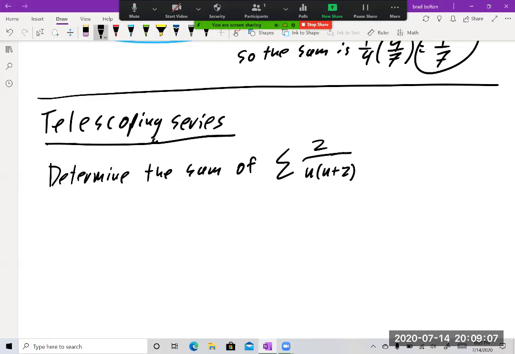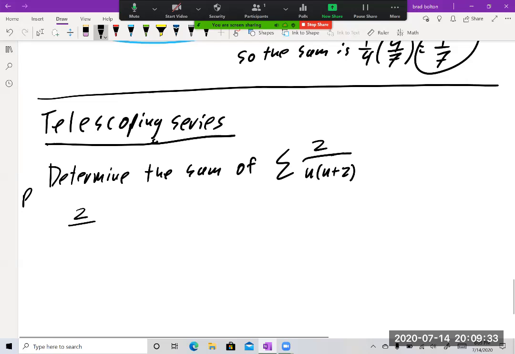Basically, the problem is that we just want to say, what is this all going to add up to? Well, it's kind of hard to see in this way. So what we're going to have to do is go back to partial fraction decomposition. Do you guys remember in the old chapters, we had 2 over n times n plus 1? So we're going to use PFD, partial fraction decomposition, on 2 over n times n plus 2.